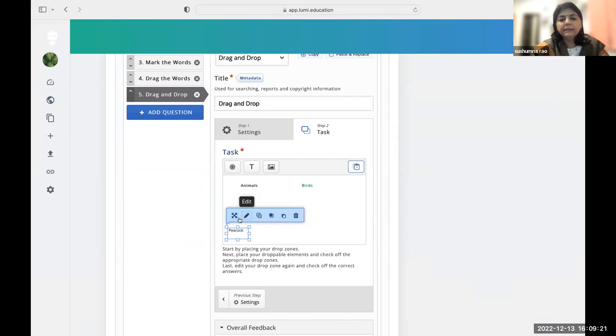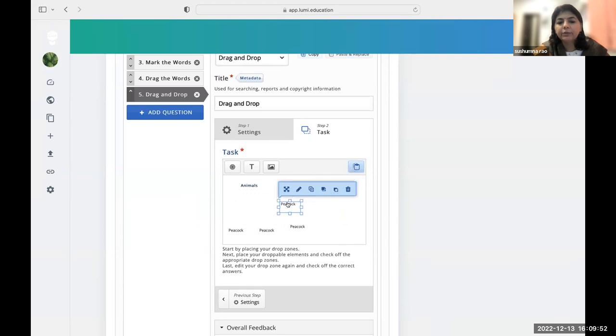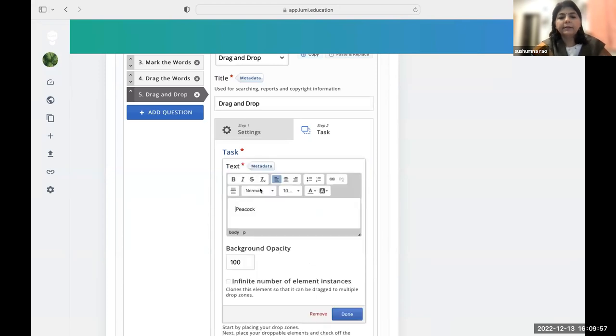If you see that, there is a small pop-up that comes whenever you add any text or image. You have options like edit, whether you double click and edit it, or you click on this pencil to edit, or you can copy it. You can adjust, bring it to front or back with these two options, and this is the remove option. And then I'll click on copy, and then I'll say paste. So one more word has come, and I'll add one more word. So I'm just trying to have four words here. Okay, and I will edit this.